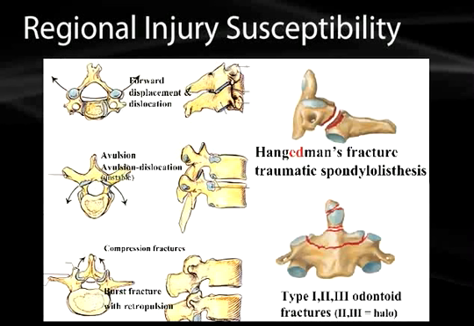If you look at the C2 vertebrae, it also has a susceptibility to fracturing through the lamina, which would be the hangman's fracture, which should probably be called the hanged man's fracture since they're the one that always dies. And that's basically a traumatic spondylolisthesis. So anytime you see spondylolisthesis, it's a bilateral fracture through the lamina. If it's one-sided, it's known as a spondylosis.